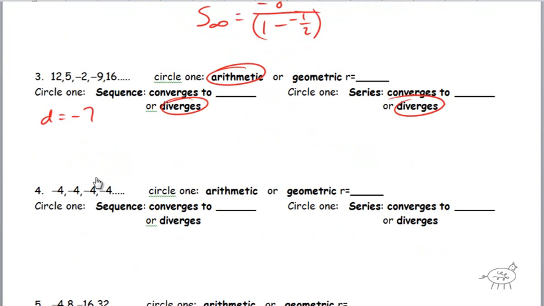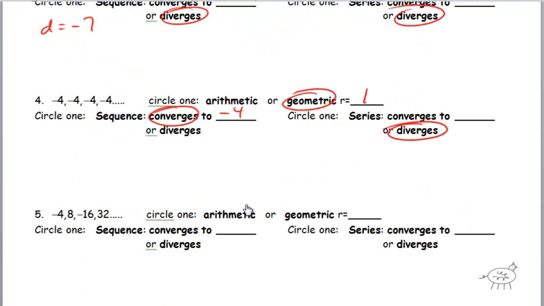Number 4: -4, -4, -4, -4. Definitely geometric, and r is equal to 1, because -4 divided by -4 is positive 1. So, of course, what is the sequence? Again, be logical. Look at it. What is the sequence going to? Well, it's converging to -4. And what happens if I keep adding that over and over, -4, -4, -4, -4? It's going to get more and more negative, so it's going to diverge, not converging on anything. And again, don't tell me it converges to -infinity because that doesn't make sense. It converges to a number, 0, 5, -1.2 billion, but never to infinity. That's diverge.